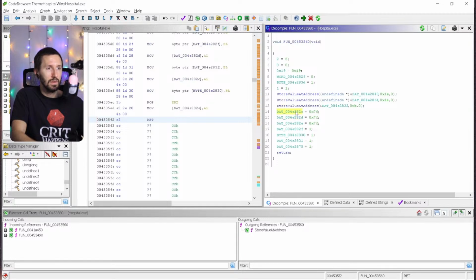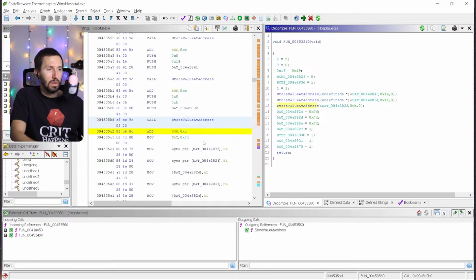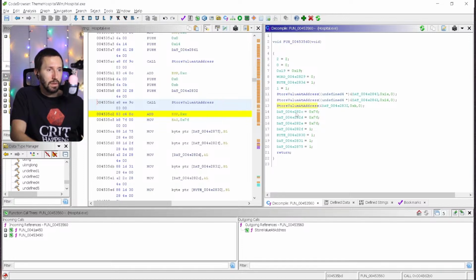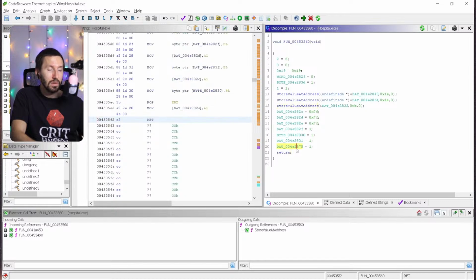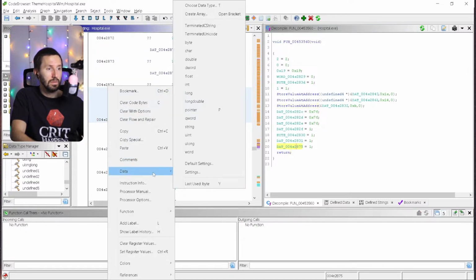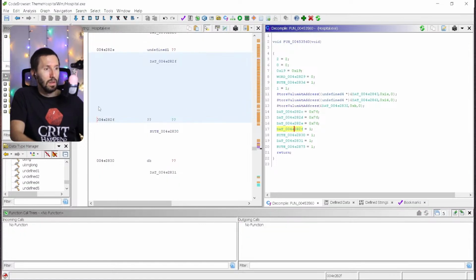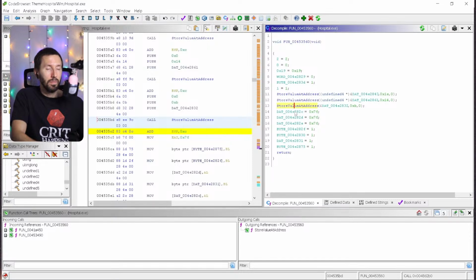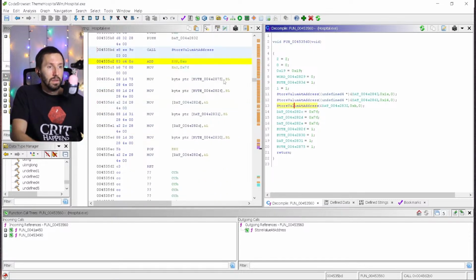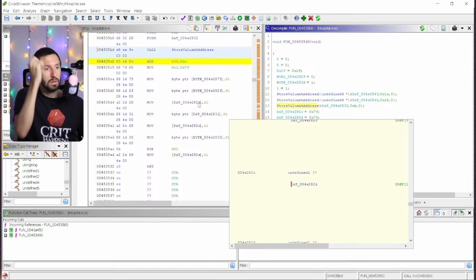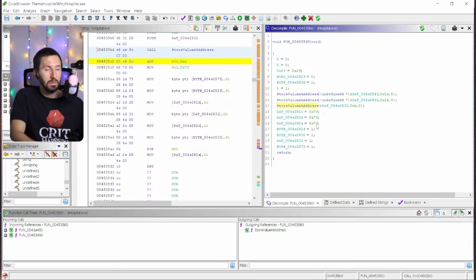This is byte. So 75 is a byte. 2F is a byte. Byte. 2D is a byte. 31 is a byte.